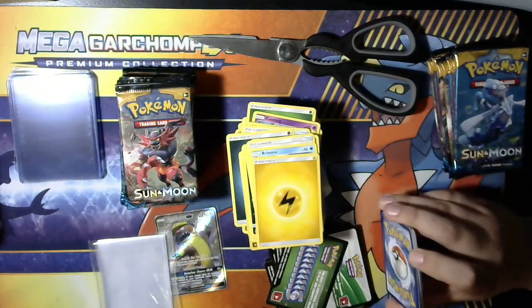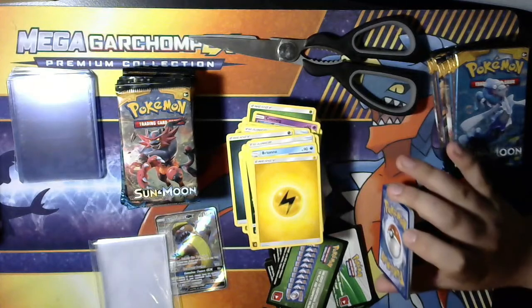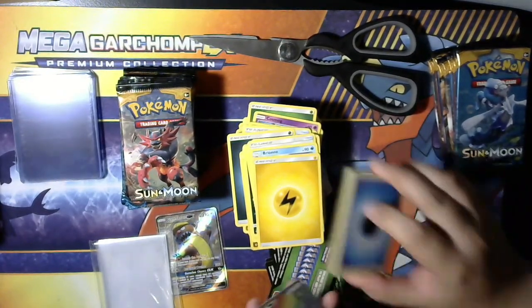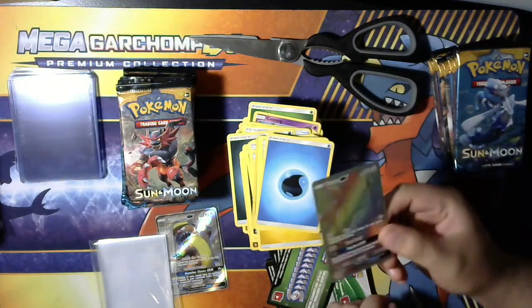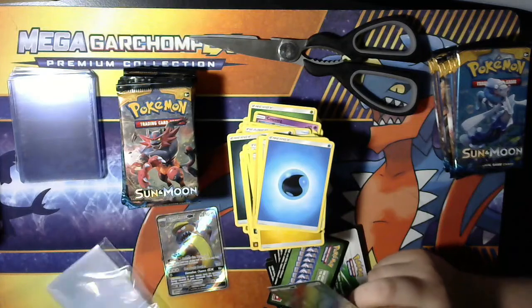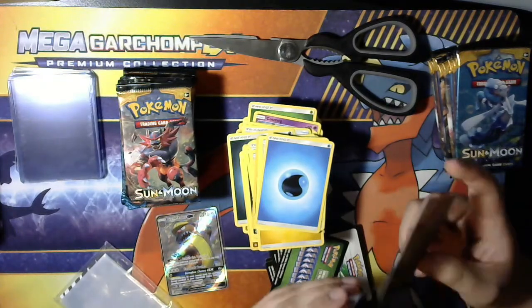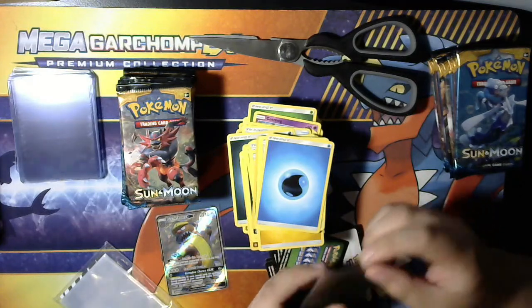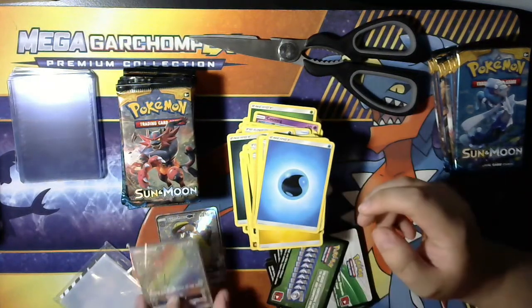But what happened is when this set originally came out, from what I gathered, a lot of people were divided over these, the rainbow rares. It just happened to be very convenient that I pulled one right now because I was about to mention it. So some people didn't buy into the set as much, just because, again, people weren't sure how to feel about the rainbow rares.